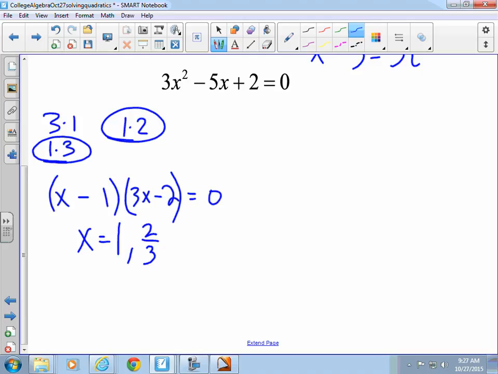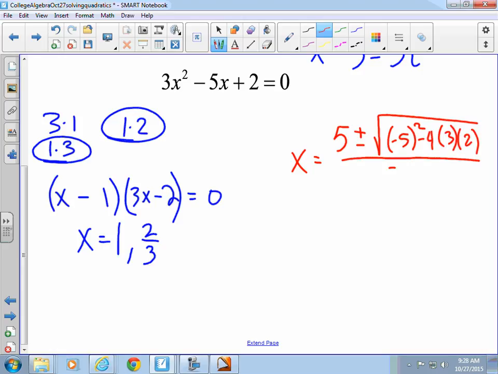How many of you would have picked that? I would too. How many of you would not have picked that? Just would do the quadratic formula. Okay, so let's do that option. X equals negative b minus the square root of b squared minus 4 times a times c, all over 2a. Negative 5 squared is 25. Minus 24 is 1. Does everyone agree? Underneath that radical, I'll get 1. What's the square root of 1? 1.